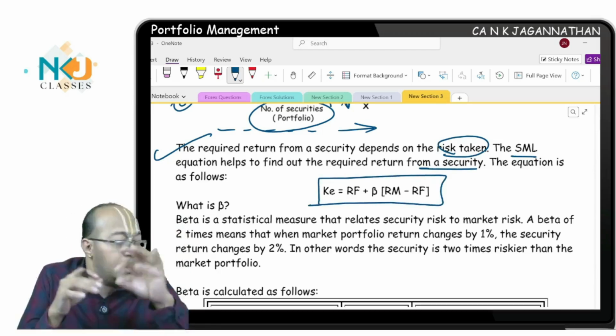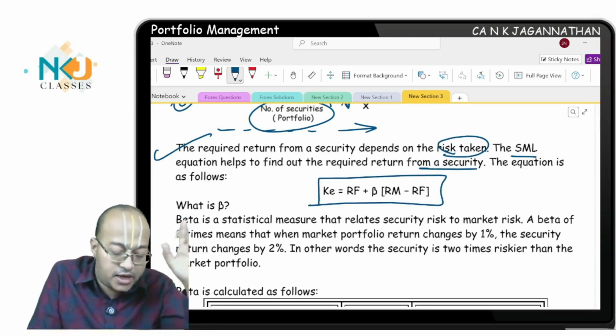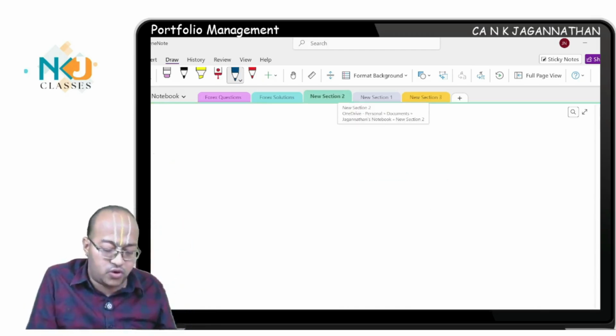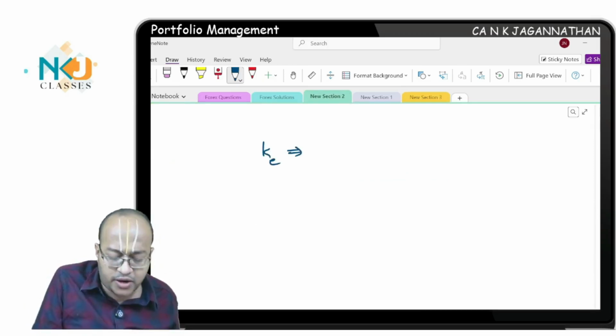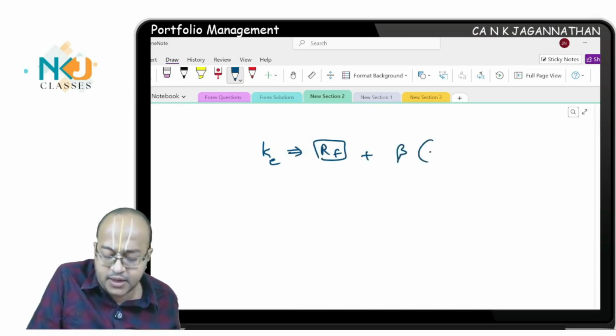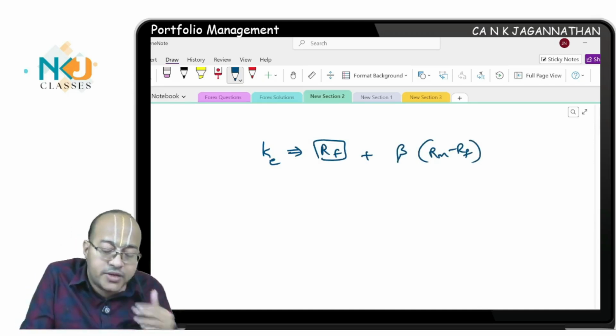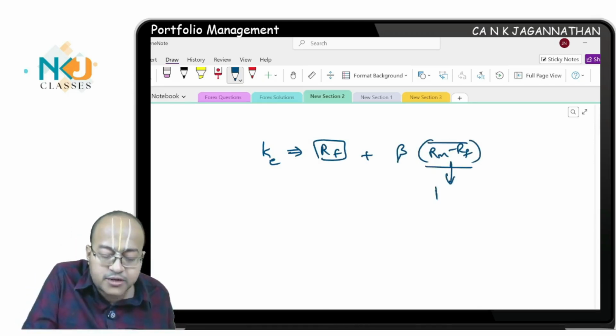This is the formula. Here the RM minus RF, I'll just break it down for you. What is the formula as per this model, the CAPM SML equation? Here, KE, which is the required rate of return, is nothing but RF plus beta times the RM minus RF. Agreed? Here you need to understand this RM minus RF term is called the market risk premium. You already know, nothing surprising, correct?